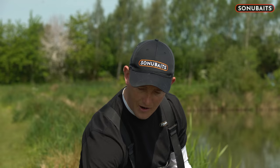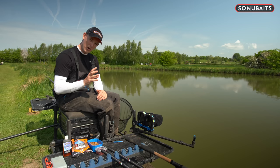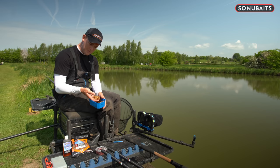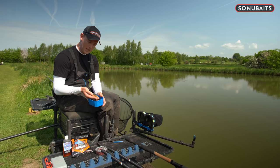I also need to show you the bait. The bait for this line couldn't be much simpler, but it is important that you have the right type of bait, because if you get it wrong, you won't get the same results from your fishing. For a start, all our pellets in Fin Perfects in 6mm and 8mm are what we call a harder pellet. It's a denser pellet than what we might have had in the past. With the 4s and the 2mm, they're not as dense, they break down a bit quicker because you're likely to be putting them round a method feeder or fishing for smaller fish.